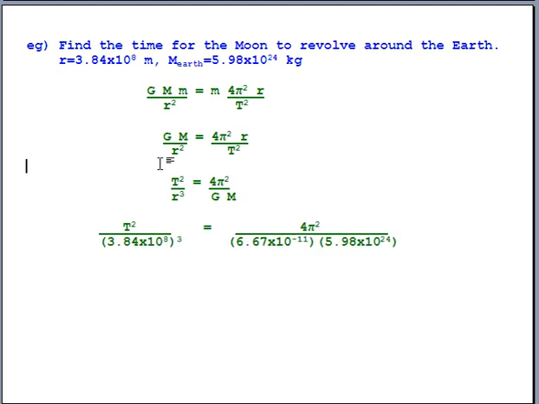We'll actually end up solving for T squared first, just by doing a little cross multiplying. And then we can take a square root. So the whole thing happens pretty quick, right? Get this 5.6 times 10 to the 12 for T squared, and one square root later, and you're there. And so there's the time. Pretty much matches up with what's on the formula sheet. 2.37 times 10 to the 6 seconds, which is about a month. Okay? It's around 28 days or so for the moon to go all the way around us.